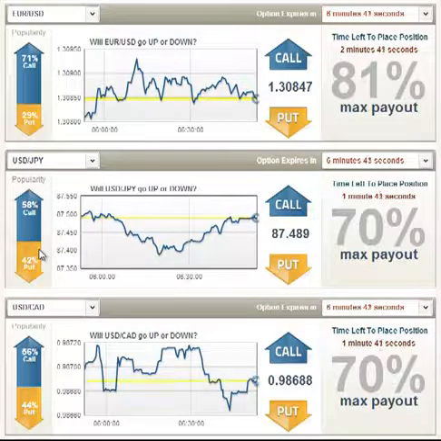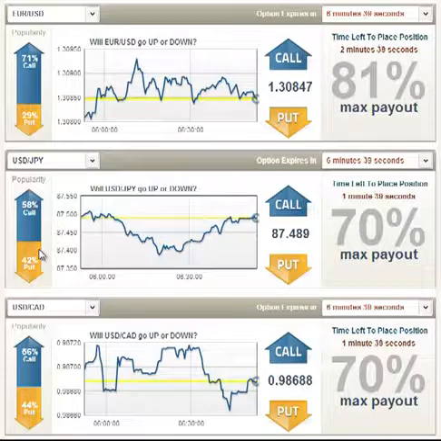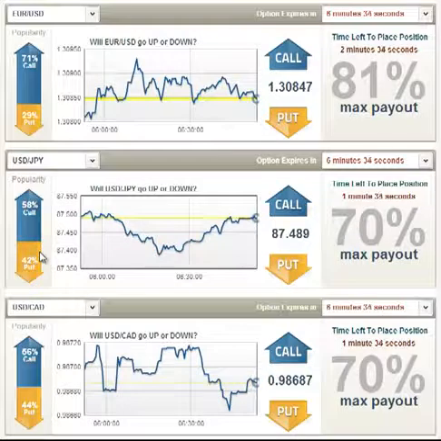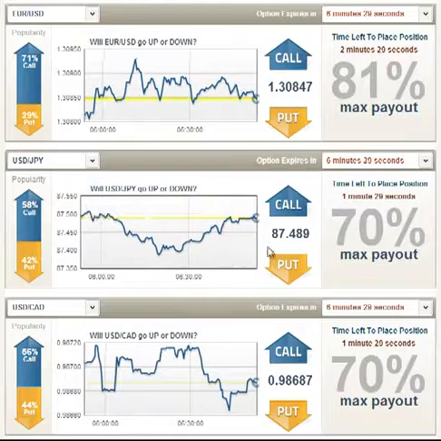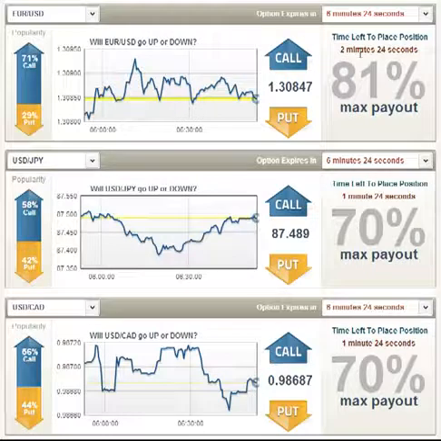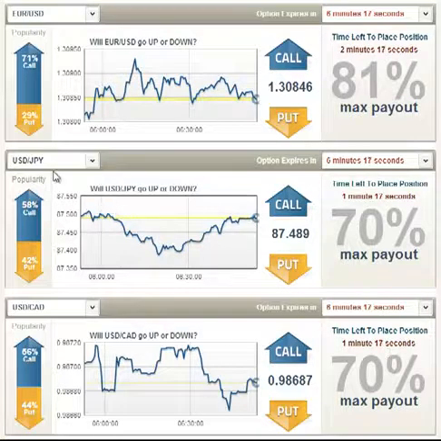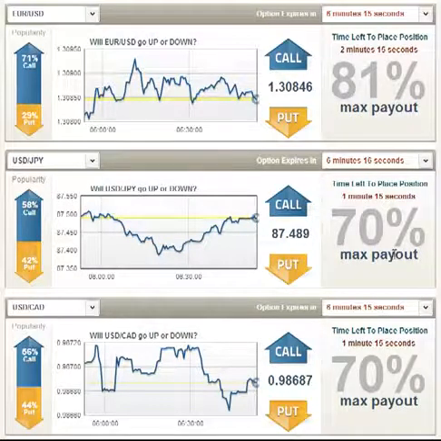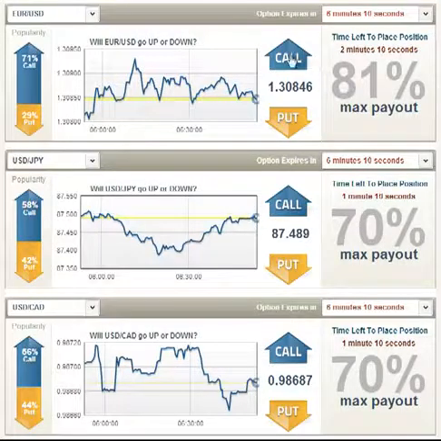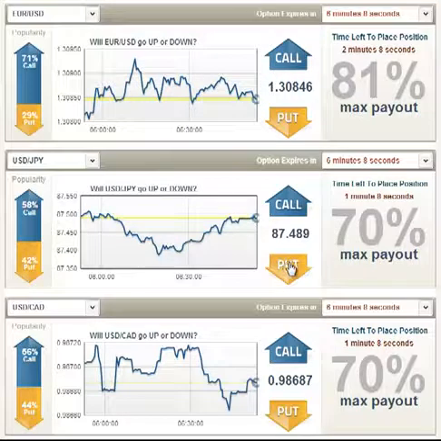So what I did is I went to one binary option trading platform, TradeRush, and I just picked the set of current foreign exchange indices, and I noticed that each of these trades is currently active. For the top one, euro to US dollar, there's about 2 minutes and 20 seconds left. About a minute and 20 left for the other two, the US dollar to the Japanese yen and the US dollar to the Canadian yen. And notice that these options have not yet expired, which means I still have the ability to call and put for each of these trades.